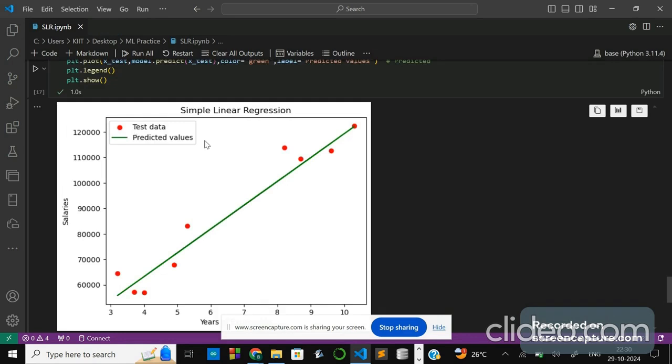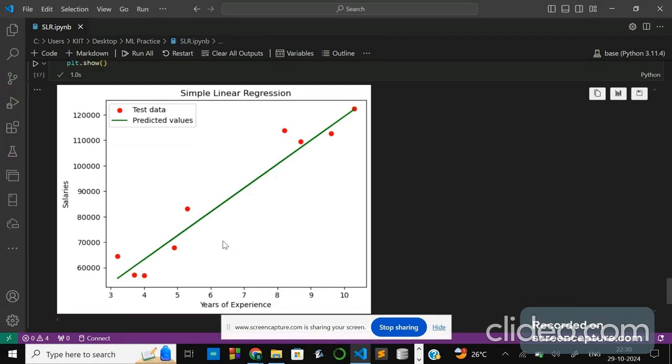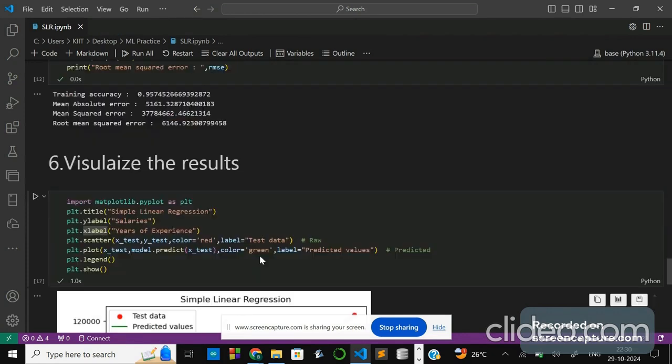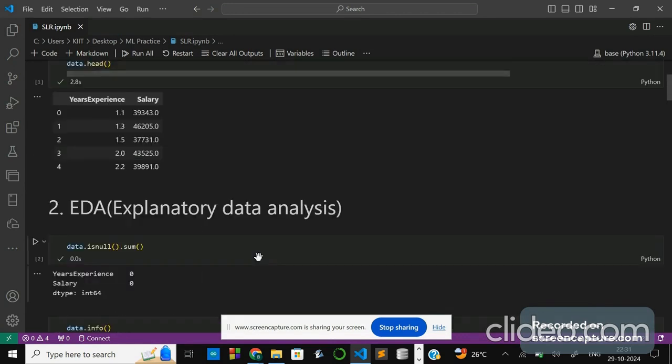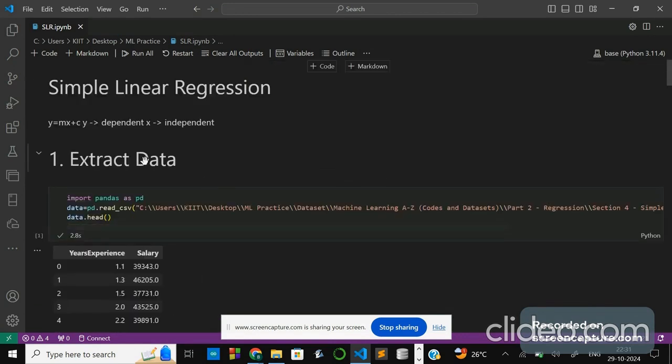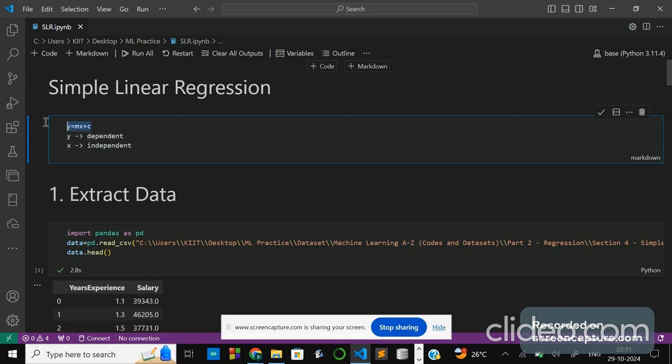Okay, and this is how we can build a simple linear regression. In the recap, first I explained what simple linear is. Linear is nothing but y equals mx plus c, a simple linear equation with one independent variable and one dependent variable only.